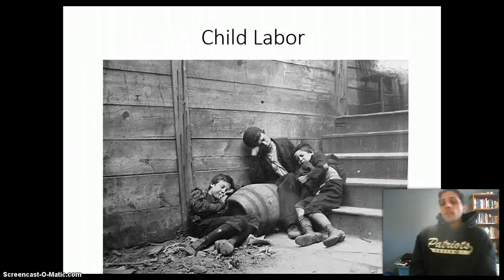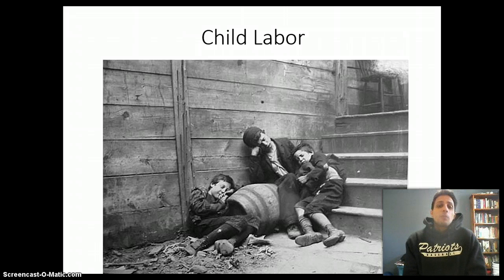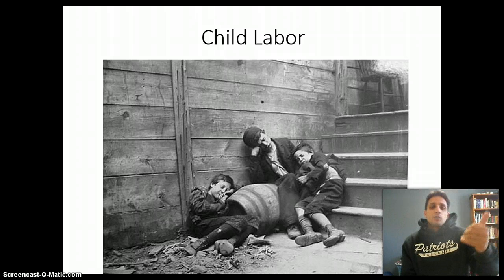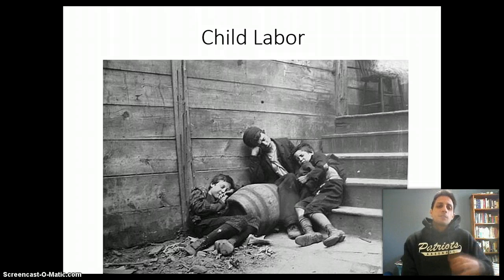So the first area that really gains national attention is going to be the child labor issue that we discussed in class. And so by the early 1900s, by about 1915, almost every single state has passed a child labor law restricting the age at which children can work. And it varied from state to state, from not allowing children under 12 to work to not allowing children under 14 to work. So it varied, but basically every state was trying to regulate it and not allow children to work.